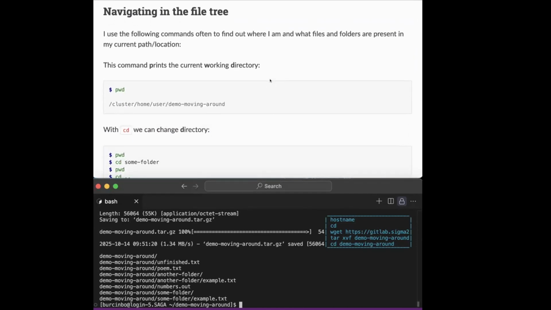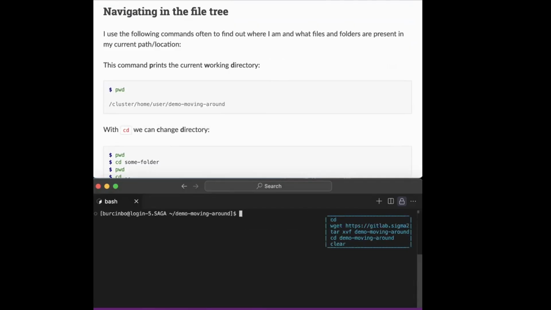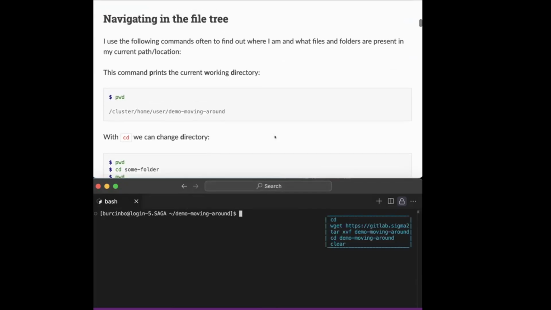Okay, now let's navigate through those files and folders. The first command that we will learn is pwd, which stands for print working directory. At times, you can be confused about where you are located.